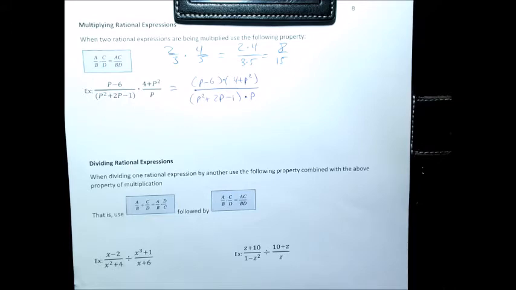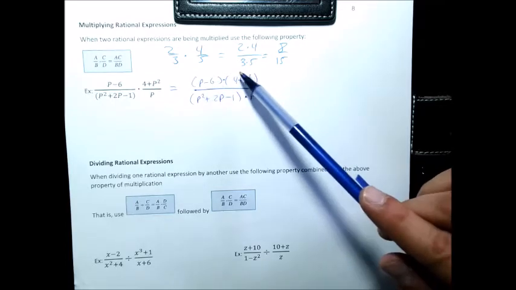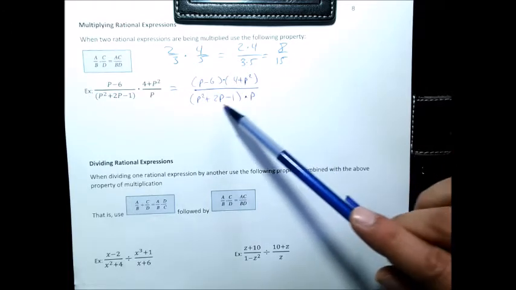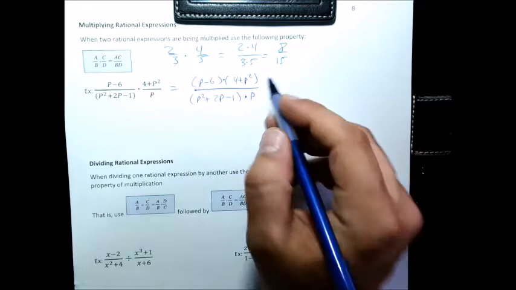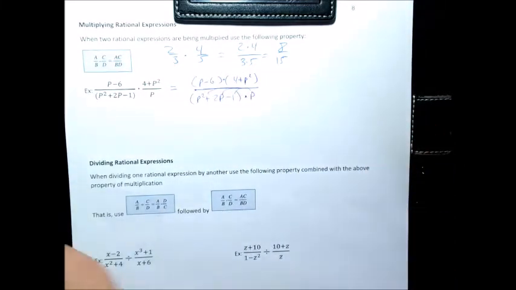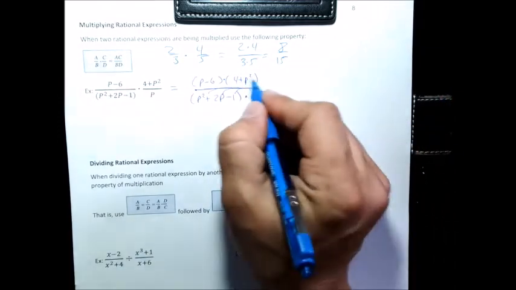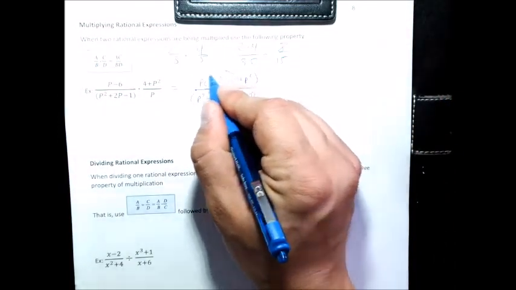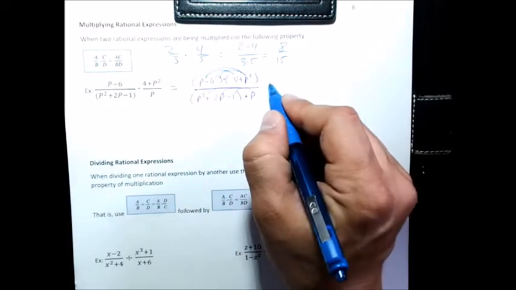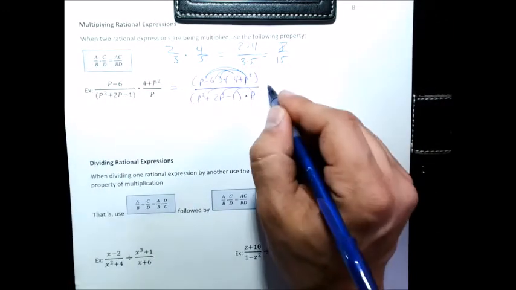And now we're building on the last section because now we want to simplify that, right? So we want to FOIL out the numerator. We can FOIL out those two. And then we want to send the p in the denominator through that trinomial, right? So we'll do some distribution here. So we'll distribute the numerator and the denominator, doing our FOILing kind of thing. And we get the following.